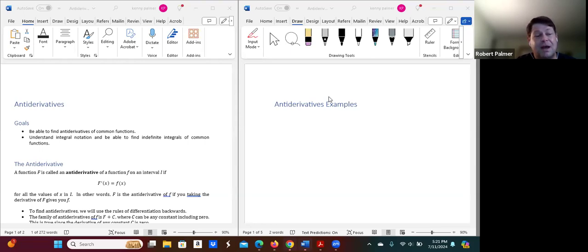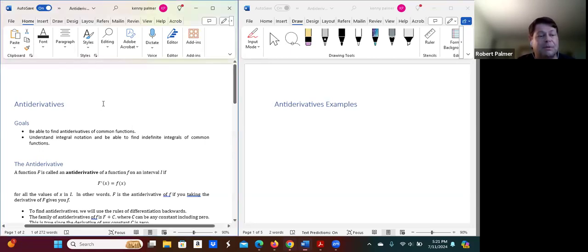So this is kind of the second half of what calculus is about. The first half is about derivatives and about the instantaneous rate of change of a function at a point. And so with antiderivatives or integrals, it's like an accumulation. We're taking those small changes and adding them up, and that gives us what's called an integral or an antiderivative. So that's what we begin learning about today.